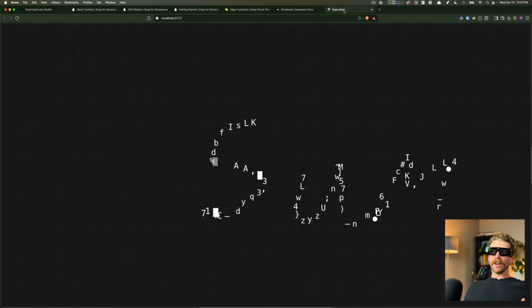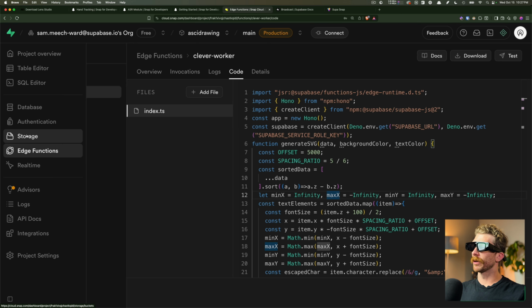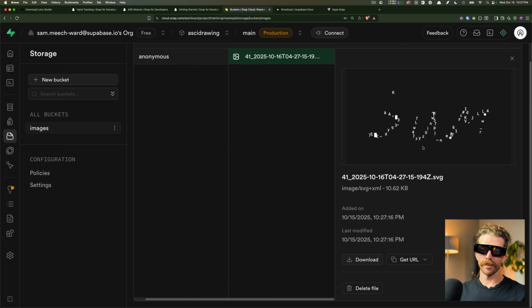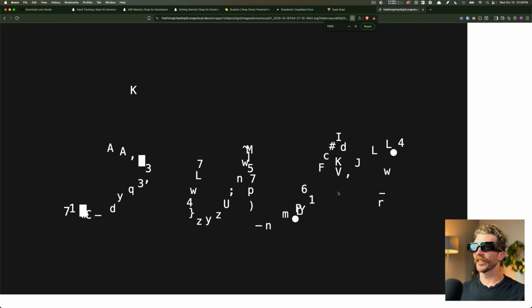Sick. So now if I say generate, and I'm going to head back over to the bucket, because what I'm really hoping to see is an SVG. Sick. It's not perfect, but I love it. And I don't know where this type of tech is going and what apps will be built or what even should be built, but it was a lot of fun programming an app with these.